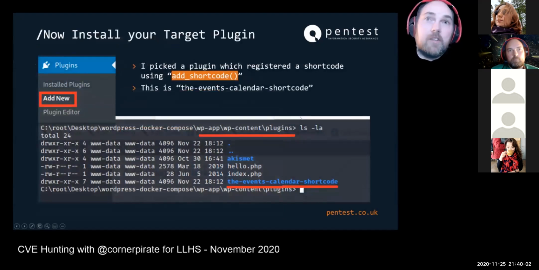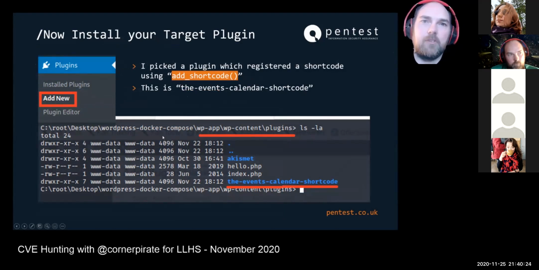So now let's install our target plugin. I happened to randomly pick something, because I just used the GitHub technique to find something using add_shortcode as the search term. I found the Events Calendar Shortcode and installed it by logging into the admin panel, clicking Plugins, Add New, and selecting it from the store.